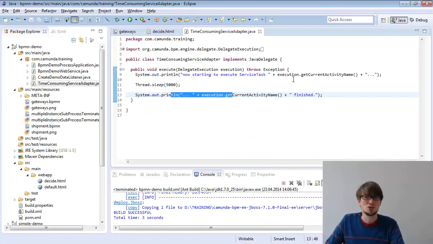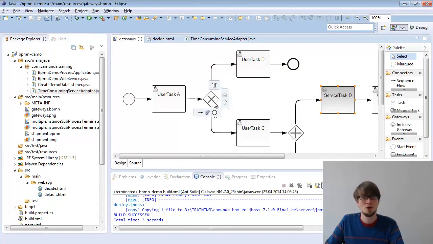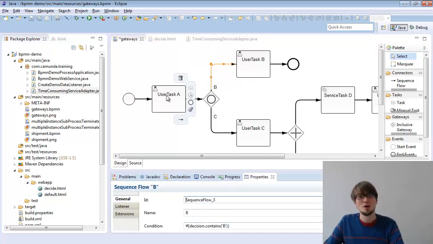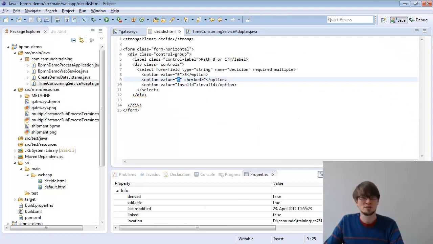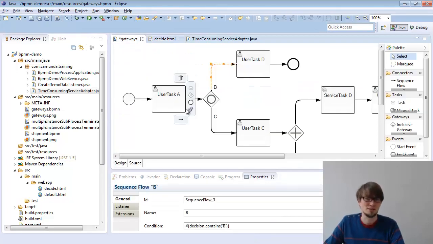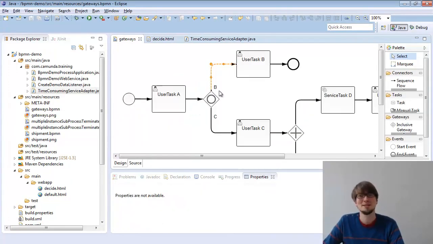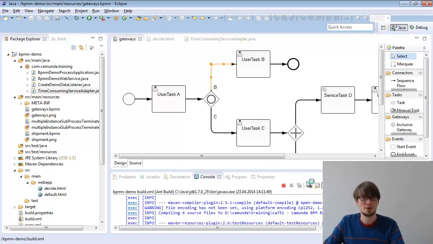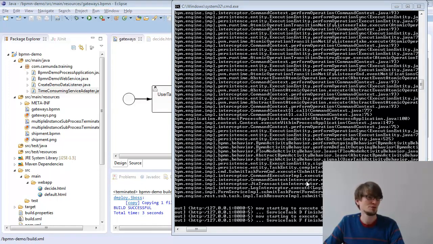Okay, let me show you one thing more on that process model. I want to change the XOR gateway to an OR gateway. And that's actually why I did the contains here. Because now what I can do in the select box, maybe you saw it, I have a multiple select box, so I can select multiple values. And then this will get a string, a comma separated list. Okay, it was easy to build actually for the example. So I can easily do an OR gateway here. So let's quickly deploy that. Should work.